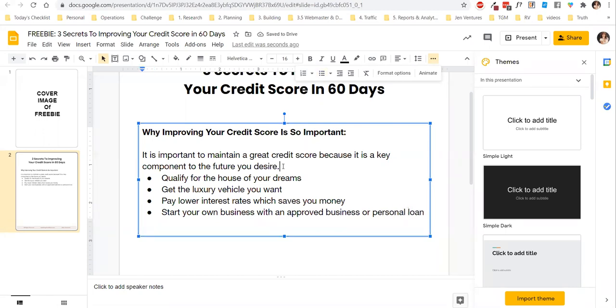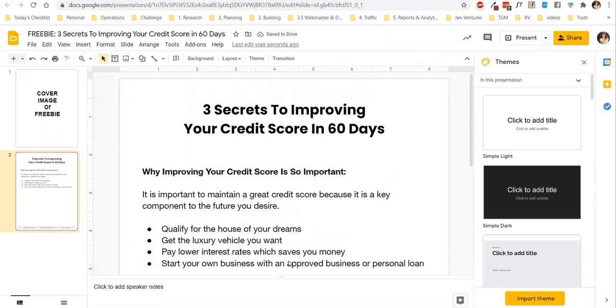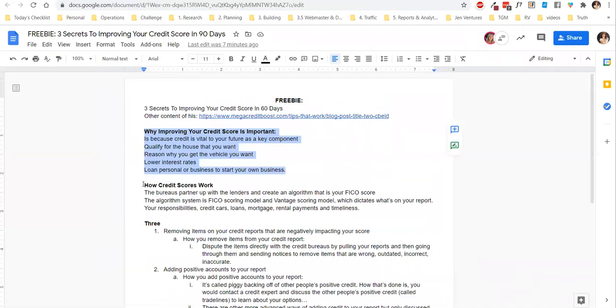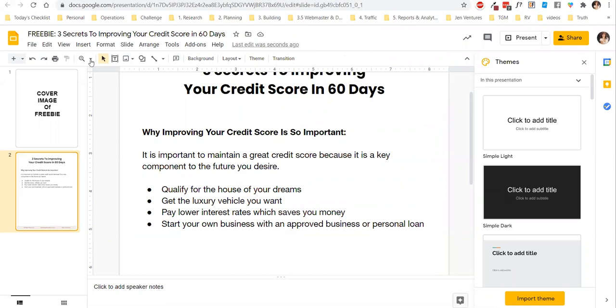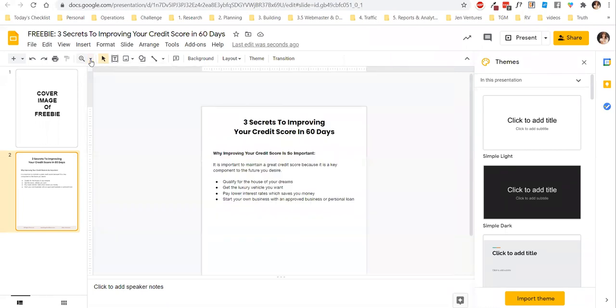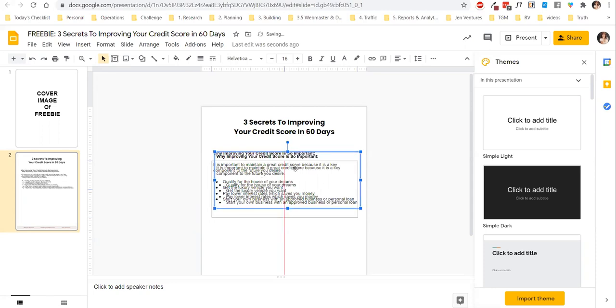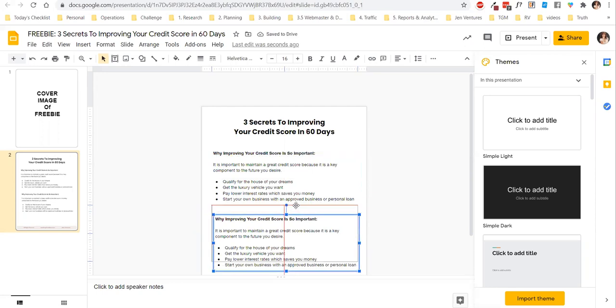Okay, I'm going to put another space here. Now I might want to put an image here. I might not. I'm going to go look at the next section, how credit scores work. So we're going to use the same format that we just did here. I'm going to put our mouse over the blue bar, copy, which I use Control-C on my keyboard, paste, Control-V. I'm going to move this down. You always build separately so you can move stuff around very easily.